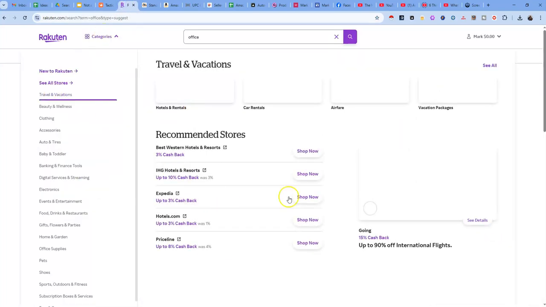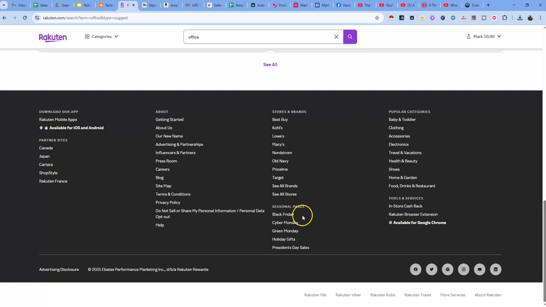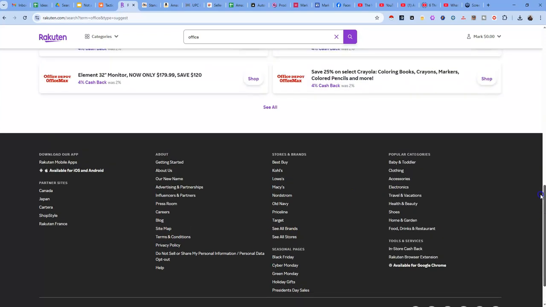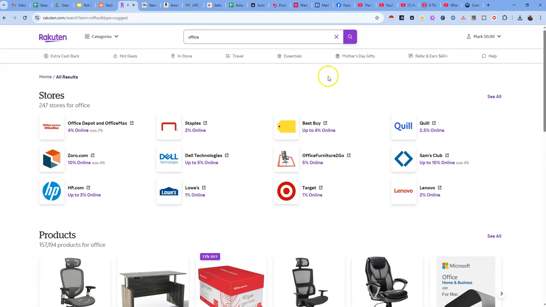However, if you go to Rake It In, which is a cashback site that works with thousands of online stores, I scraped their stores, and it was a list of about 3,000. It was 3,000 plus, I believe, online stores. And I provide that list. You can download that list from me.